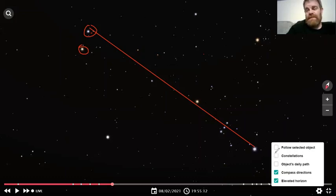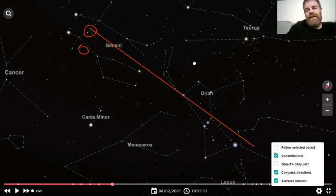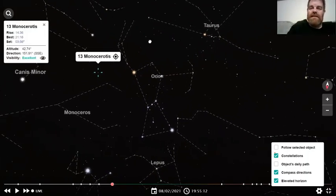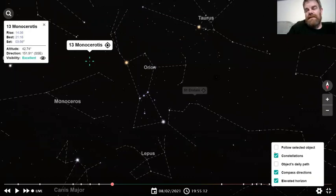So I put the constellations back on, then that's the Gemini twins up there. So again, that's another nice, easy one to spot. Those are quite bright in the sky as well. So you can very easily see Castor and Pollux as part of the Gemini twins. You can see Betelgeuse. You can see Rigel. You can see Aldebaran, you can see Sirius. There's an awful lot of different stars you can see in the night sky.